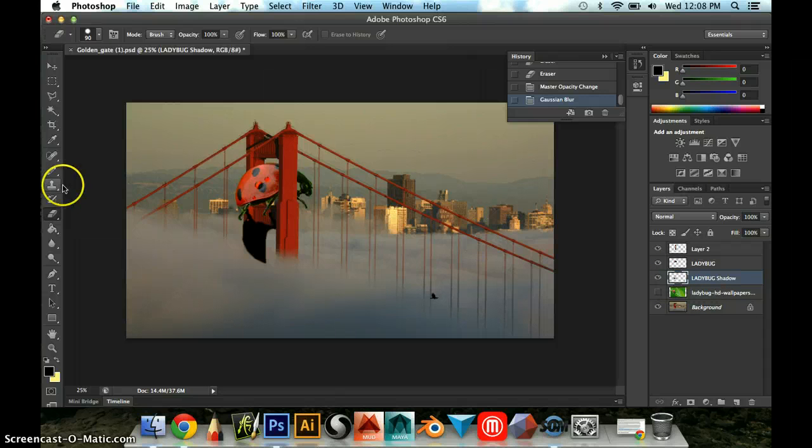I could take my eraser and just change the opacity at which I'm erasing down to something like 10%, and it only erases a little bit at a time. And then I could go and I could erase it slowly. Every time I click is when it starts erasing more. So you guys can see that as I do this, it's slowly sort of evaporating rather than a hard line, it's going to sort of start blending in with the fog. That's the idea.